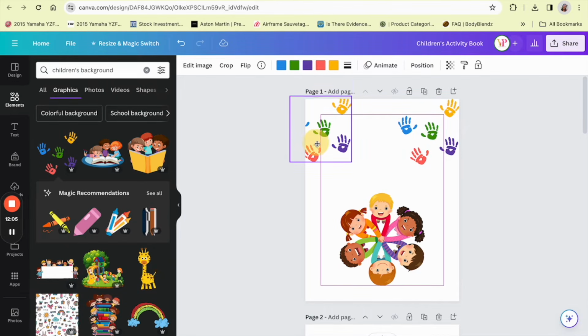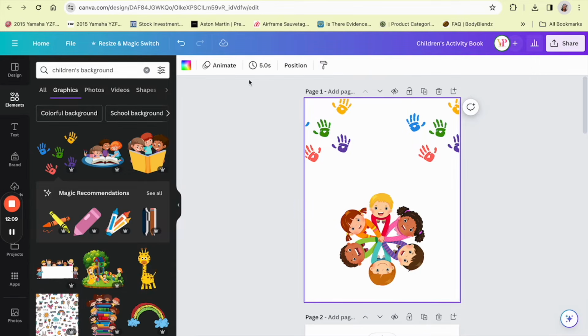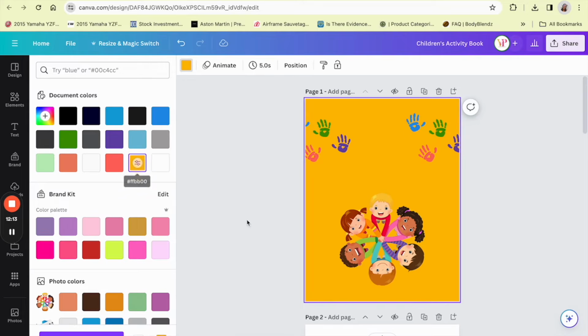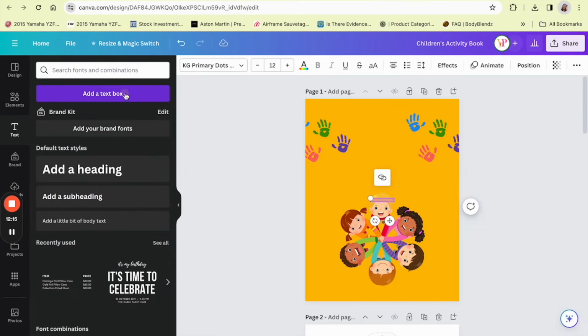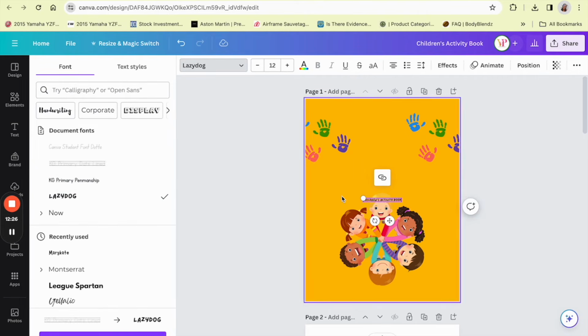So I'm just putting these hands here. Let's make the background yellow, and we're going to give it a name. Change the font because we don't want that.